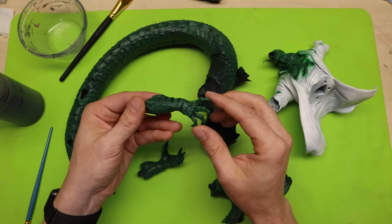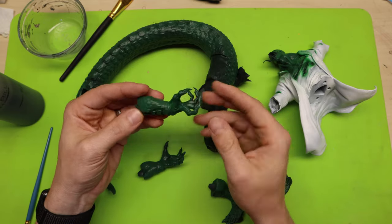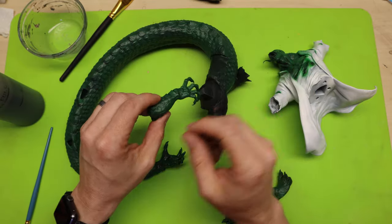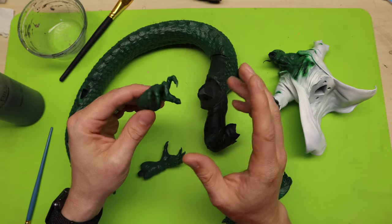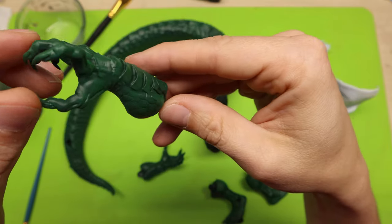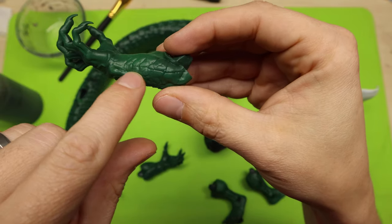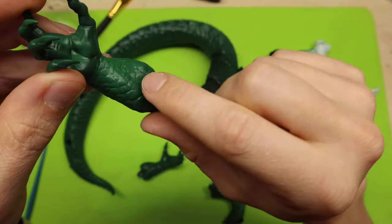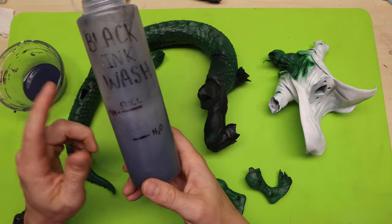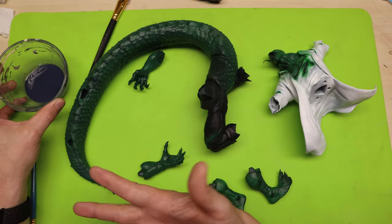I do already know that these paints specifically are not going to rub off quickly if I get them a little wet with the ink wash. But some cheaper acrylic paints will just start peeling and flaking off as soon as you get them wet, so you definitely want to test your paints with ink washes if you're deciding not to do a clear coat. You can see I've already got a lot of good shadows just from how I decided to airbrush it, and I'm excited to see what happens once I get some ink inside these cracks to really bring out the scales. I've got a little dish here and I'm going to pour the ink right in — with a DIY ink wash I'm never concerned about pouring out too much.